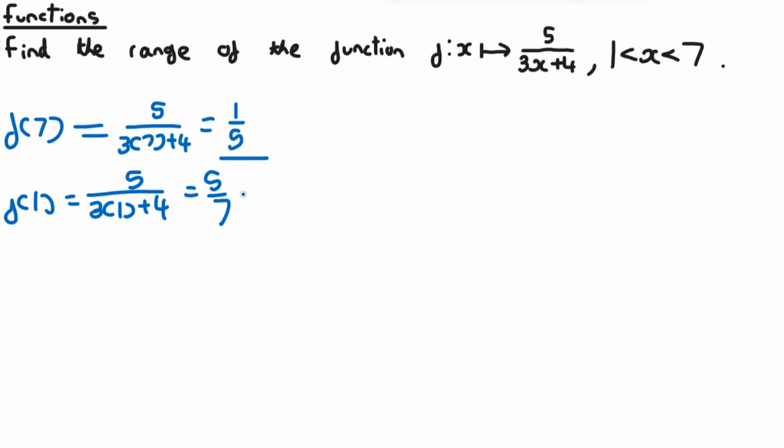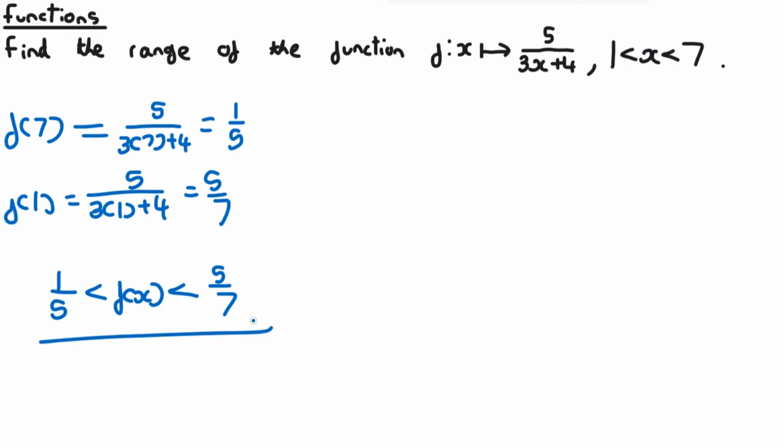So this is the smallest value in the range, and this is the biggest, so the smallest value is 1 over 5, and then the range lies between this. You can just write this as f of x, it doesn't really matter, and the biggest value of the range is 5 over 7. So the range, all of the outputs lie between 1 over 5 and 5 over 7, and we don't put the equals inequality here, bigger than or equal to, because this is not the case for the domain. We don't have this here, so we just write it like this, and that's the answer.